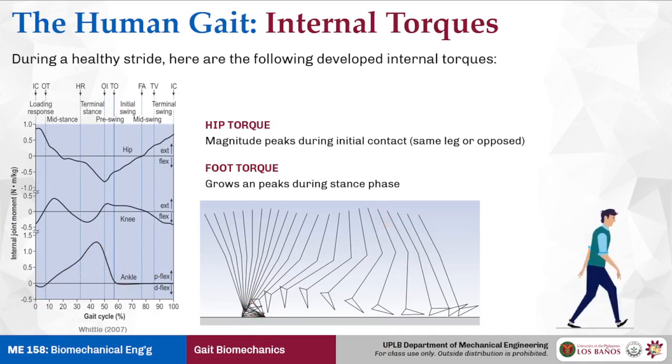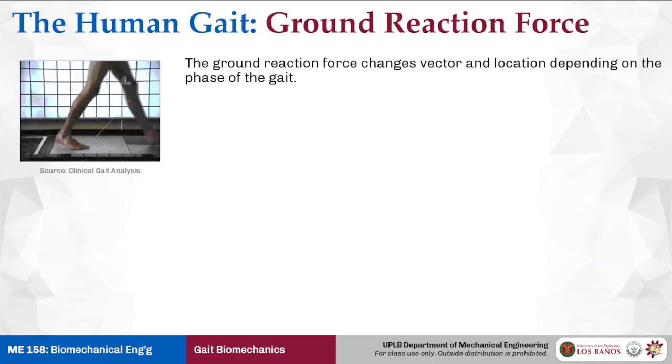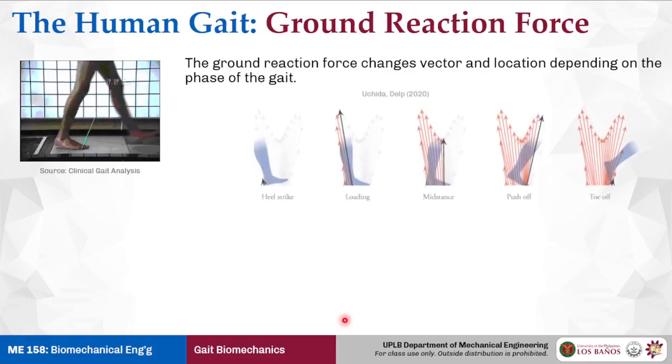All right, so aside from the internal torque, we also have this thing called the ground reaction force. The inverse dynamics is kind of incomplete unless you figure out how the ground is reacting to my foot. In examining the reaction force of the ground, you notice that the vector of the reaction depends on where your foot is and at what plane it is contacting. You get this kind of heart shape for the overall profile of the ground reaction force.